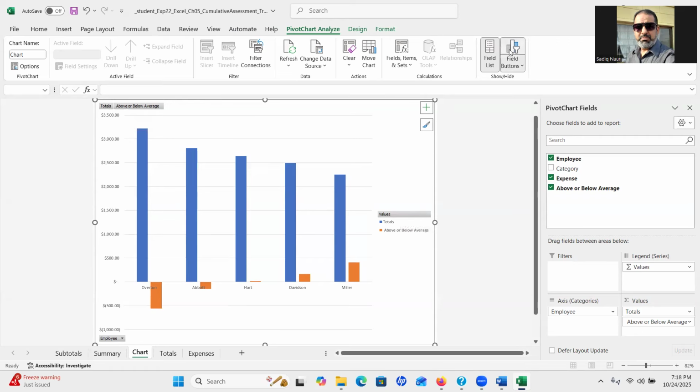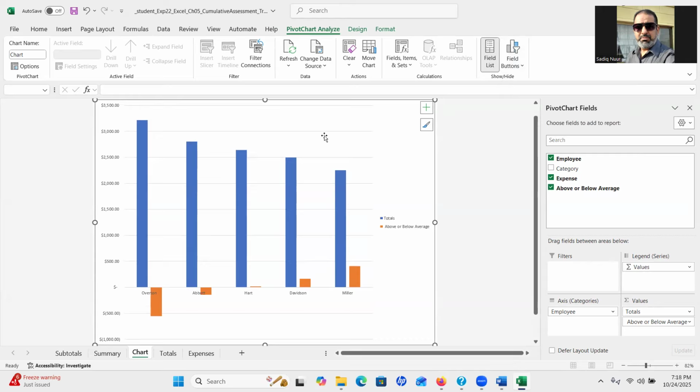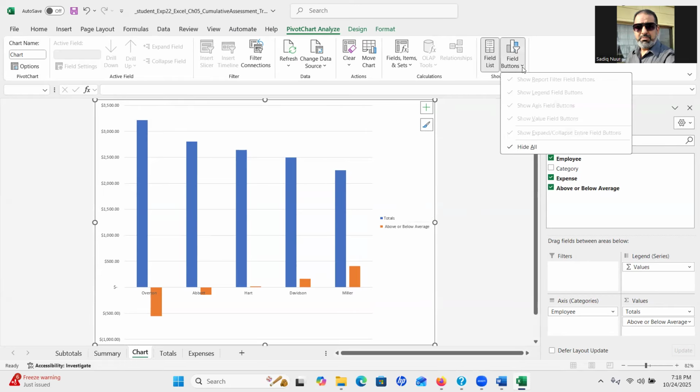I don't want all this field to be visible on my chart. So click here to hide it, or you can go here and then you can say hide all, right? So we want to hide. As you see, I don't have anything now. All the field buttons are hidden now. If you go here, you will see they are not available, right? Because you said hide all.